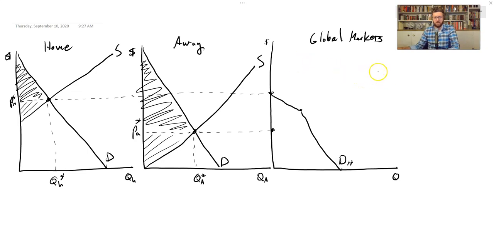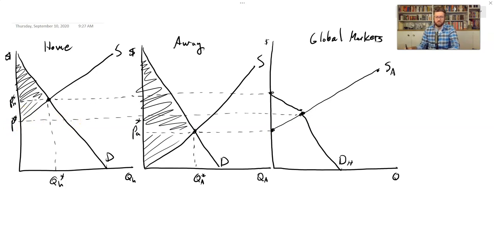I'm just trying to eyeball it, probably around here. And it's more like a straight line compared to the other one. So this is the supply from the away market. And where these two cross is where the excess demand from the home market matches the excess supply from the away market. And we can take this price back to both markets. And we're going to get a new global price with trade.